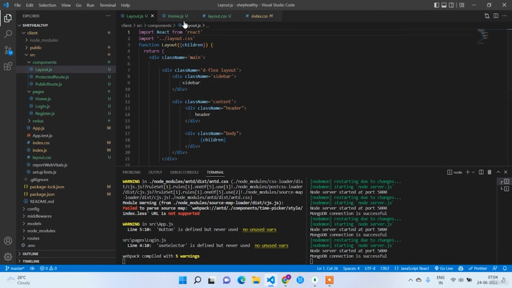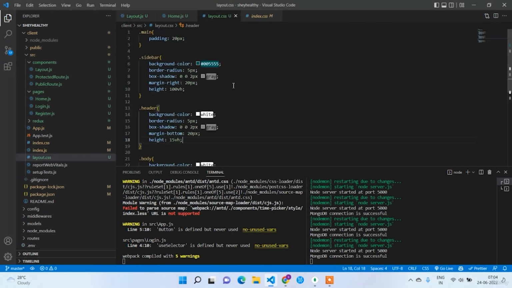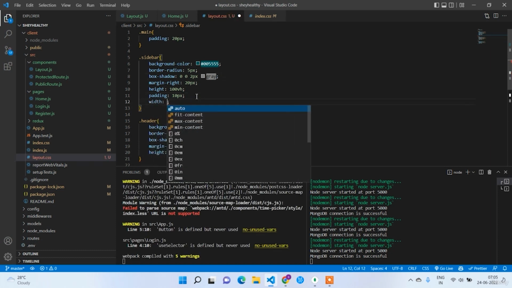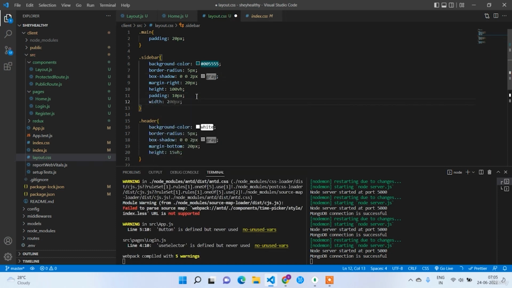So we just need to have some height and width things. First of all, the header and the home page should take the complete width available. So let's go to the layout.css, and for the sidebar right now I'm just adding padding 10px and width equal to 250px. Cool.